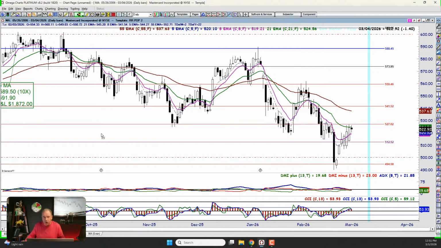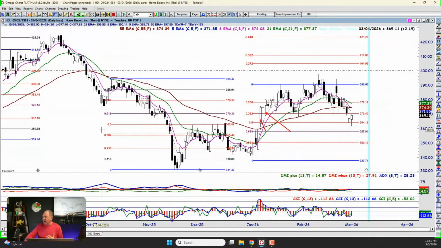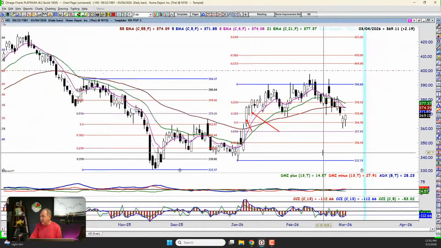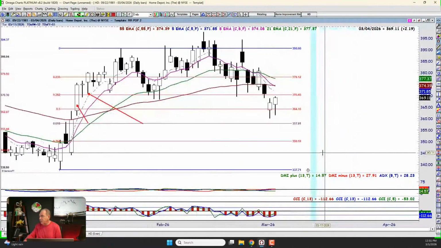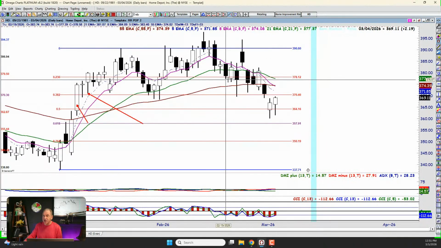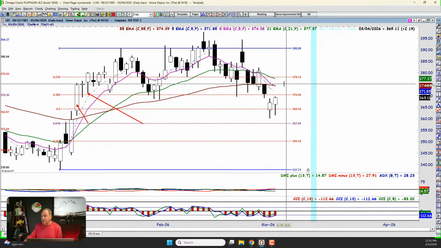This was MasterCard. Let's go look at an easy one like Home Depot. When I say easy, they're not a volatile stock, with lots of movement going on, gapping down around their earnings. That's expected, right? So where are we right now? Okay, well, we're sitting at a bearish bias, and we're at a rank of 2. We're near a fib line, but we're not near a moving average. We are not in a true bearish bias. We do have the 8 as our lowest moving average. I like that a lot compared to what some of the others have looked like, but we're not there yet.